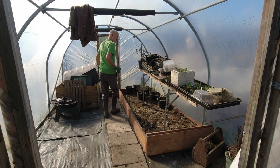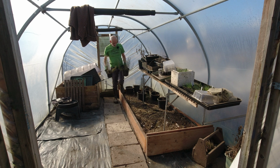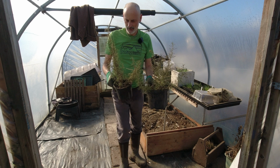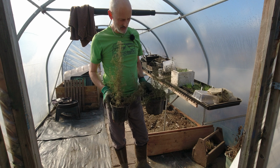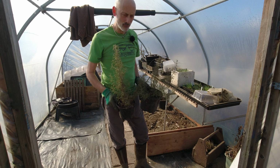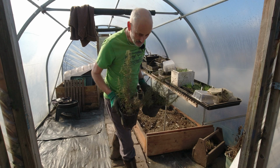Right, have a bit of a breather, I think. So let's get some of these plants out, and these two rosemaries typify what's happened. They should be a really lush green, but they're actually a dull shade of grey where all that dust has settled on them. So I'm going to bring those out, put them in one location, and then bring out all the pots and the trays and add to another pile in another location.